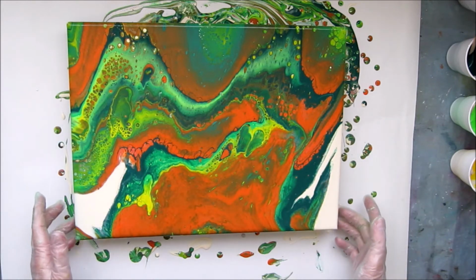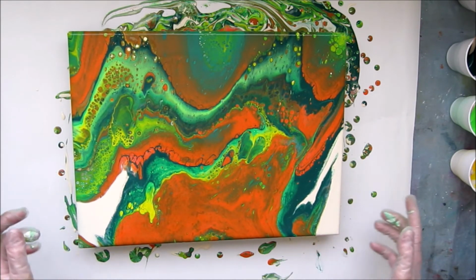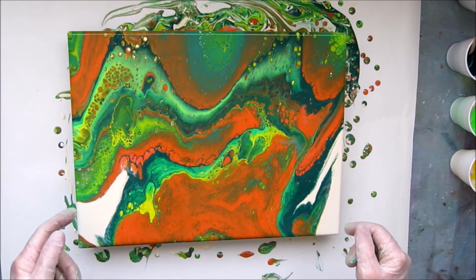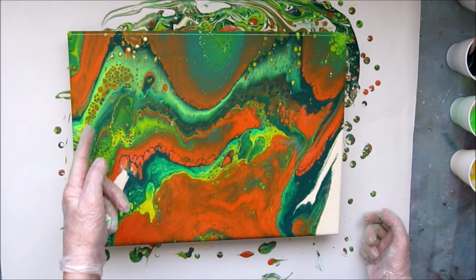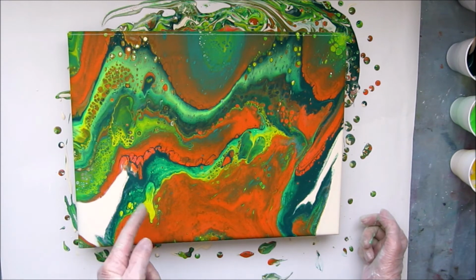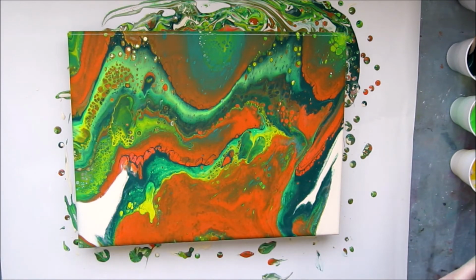The whole shape of the pattern would lean towards more of the cells, which of course are coming through just from the yellow, which is really pretty. I'm just going to give this another quick go here. I want to see, because I think there might be some lacing going on here.